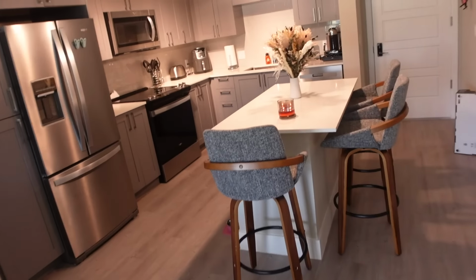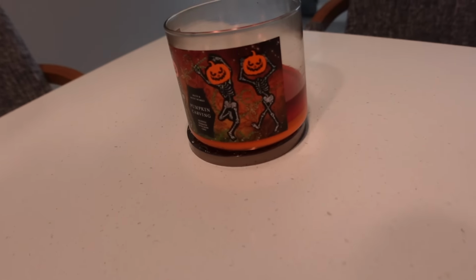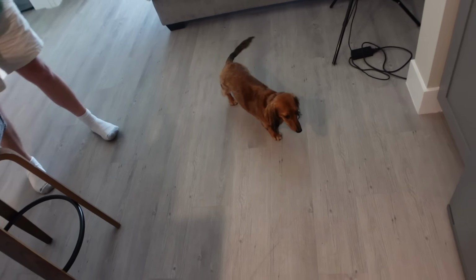I know, but of course you know we have to have Hocus Pocus on in the background. So let's get started. First thing that I already have out is the Halloween candle. This specific fragrance is called Pumpkin Carving, and it smells delicious. As you can tell, it's almost out. Mia, you ready to have the house decorated for Halloween?